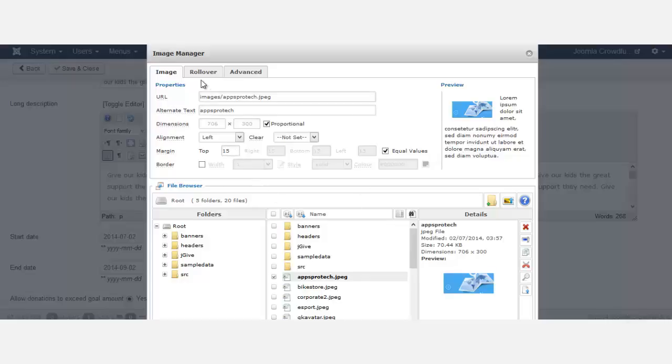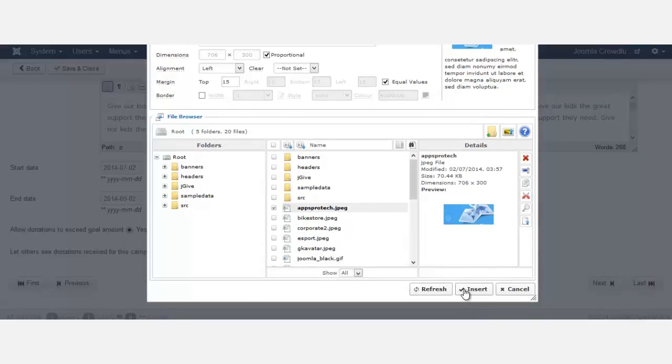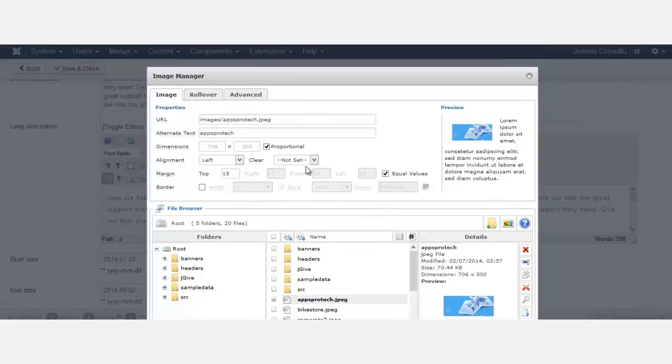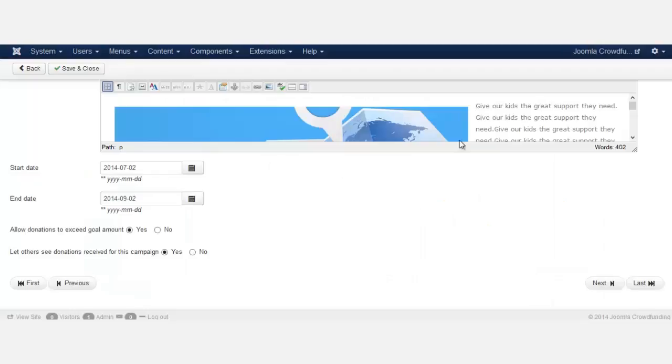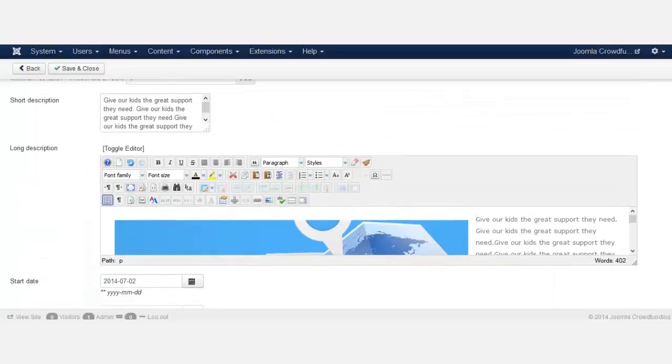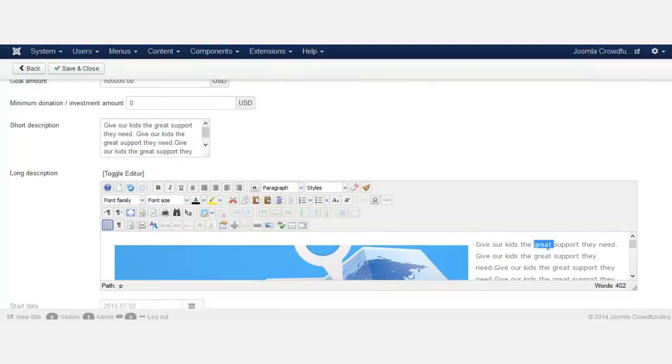Alright, so that looks okay. Let's see how it looks here. Just insert. Okay, one more thing before inserting. If you notice here, the width, the dimensions are large. So if you want the image to be smaller, then you can resize it. But let's just leave this as it is and see what it looks like. And I'm just going to highlight this here.